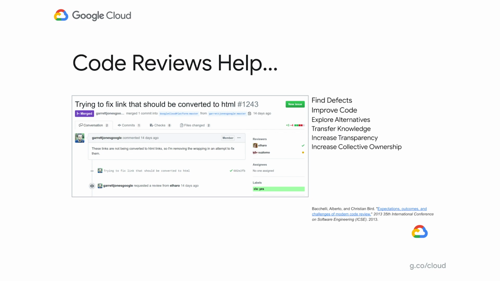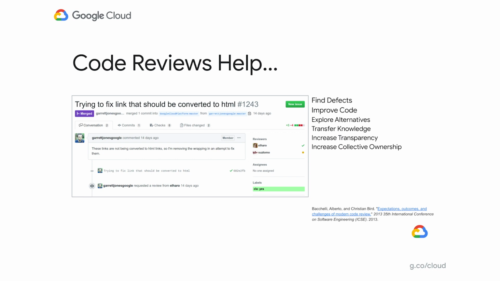Code review can also help explore design alternatives. It may be that as an author, you weren't thinking of every possible way you might implement these changes, and your reviewers might have some new ideas for you for making the change even better. So exploring those alternatives is important. Code review can help transfer knowledge. So not only the person who authored the code knows about the change, right? The reviewers also can understand the change themselves, and going forward beyond the review, they'll have some memory of what was done and why it was done. So transferring knowledge between engineers is important.